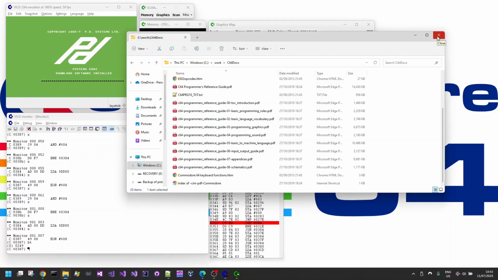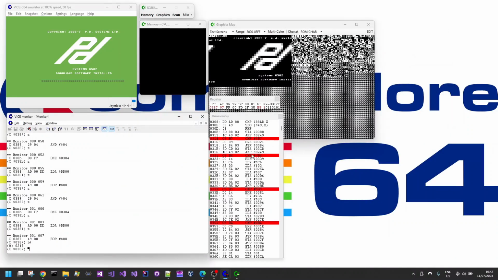And I guess if I looked at the code in a little bit more detail, we could probably see that some of this code does various different kinds of things, like, I don't know, I'm just guessing, but probably setting up memory addresses to start storing stuff to, or where to execute from, and so on and so forth. Anyway, that's about it really. PD systems bootloader screen, mostly got it working, just not going to bother going into the parallel port protocol in too much detail right now.